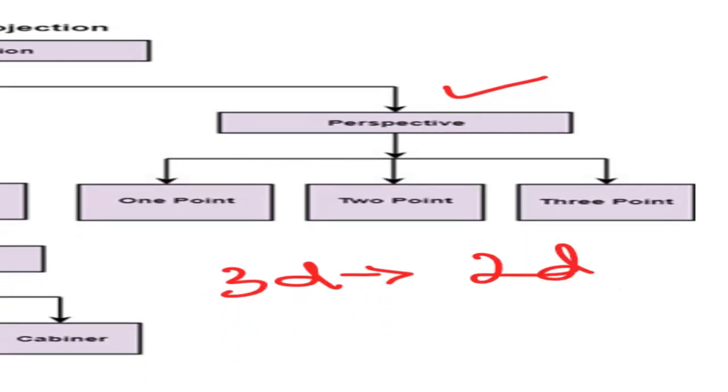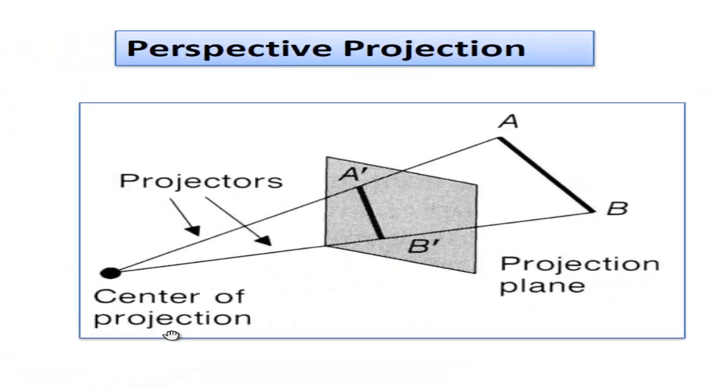Okay, let me show you some pictures, and let's first talk a little bit about perspective, then we'll show some pictures which will get your concept cleared, and then we'll see how to draw it using pen and pencil. In the perspective projection, we have some object, and this is my projection plane, and the lines which are coming parallel appear to be meeting at some point. It's called a center of projection or vanishing point, and these are the projectors. You can better understand this by some real world photograph.